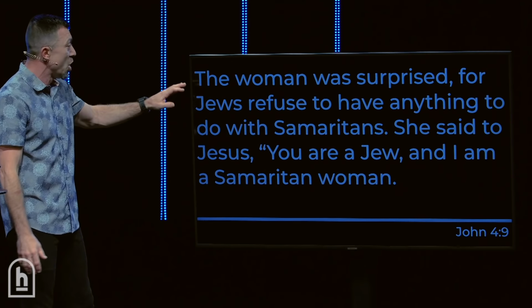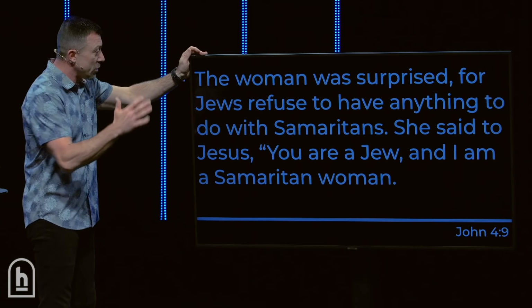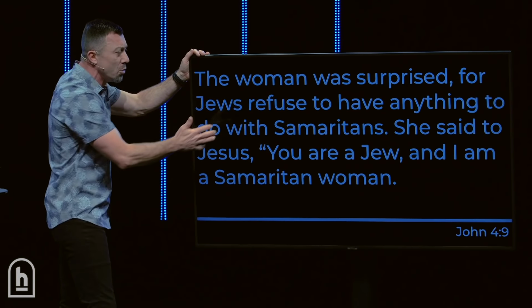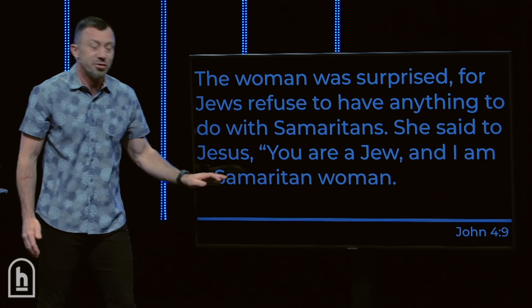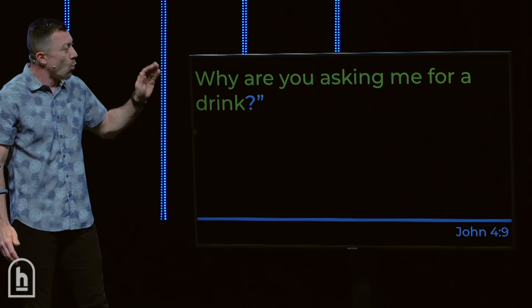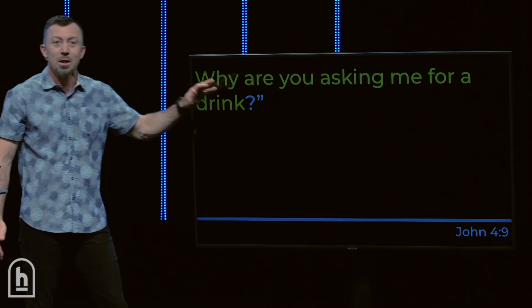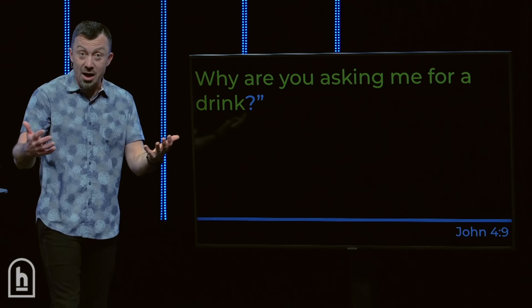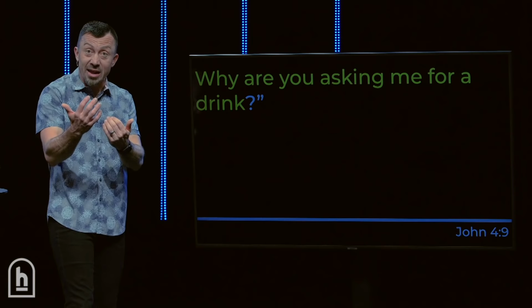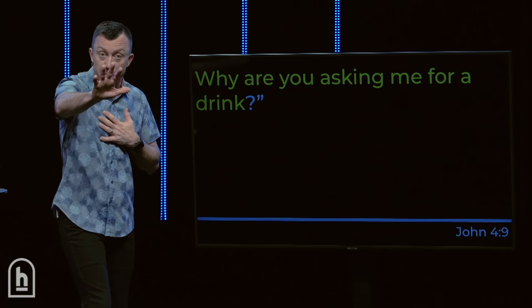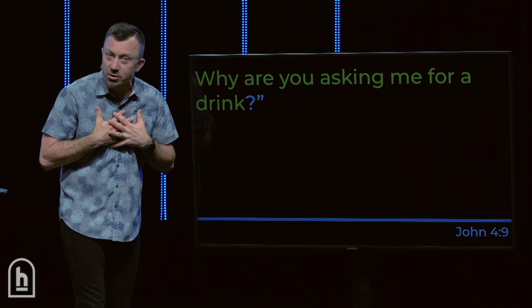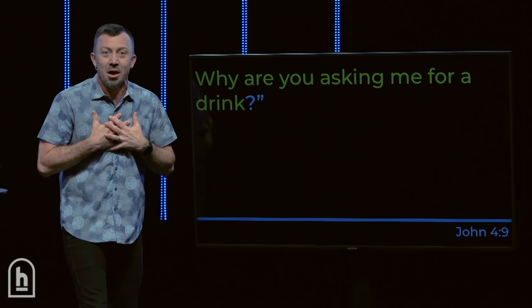Verse 9, it says this. The woman was surprised, for Jews refused to have anything to do with Samaritans. She said to Jesus, you are a Jew, and I am a Samaritan woman. She says, why are you asking me for a drink? She's surprised. Again, because of this racism that existed, why in the world would you talk to me? Jesus, why would you engage me? Some of you said, why would Jesus ever talk to someone? Why would he ever care about someone like me?